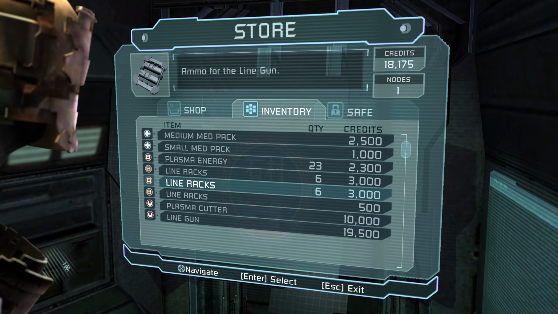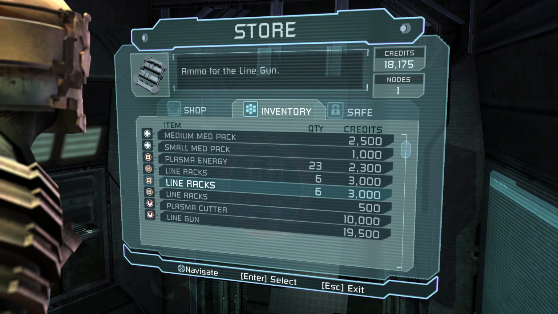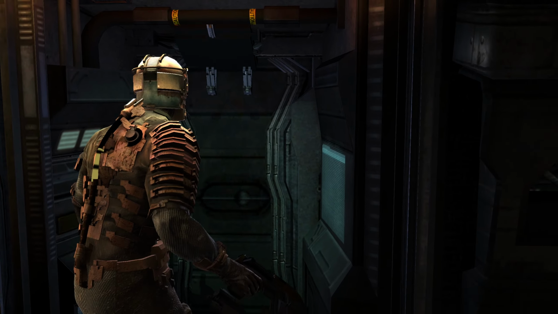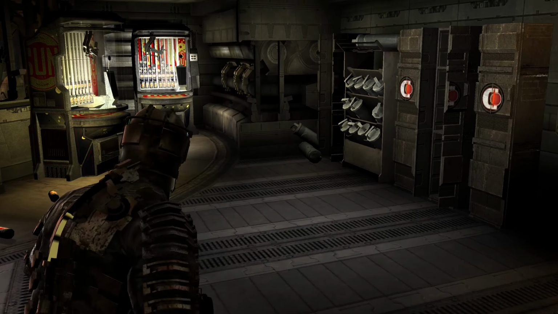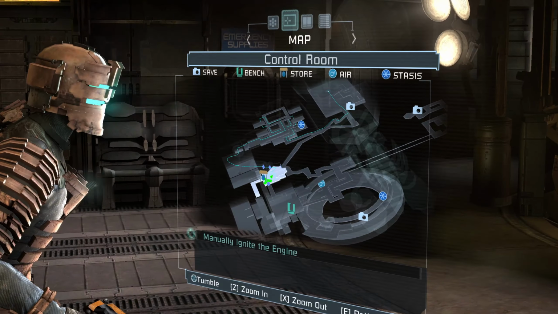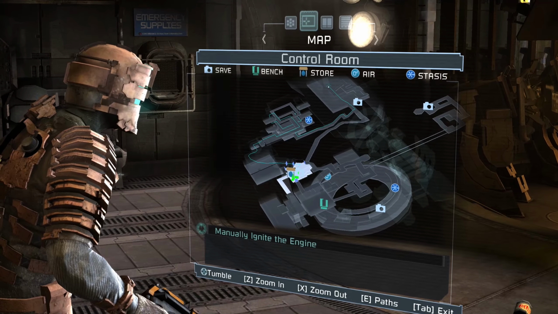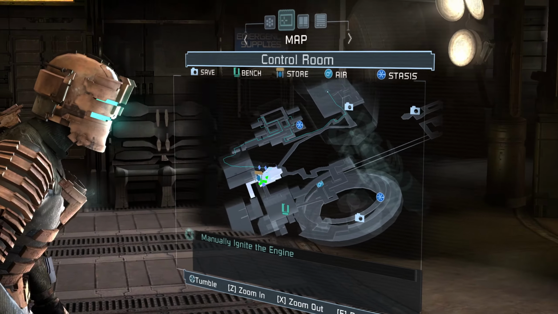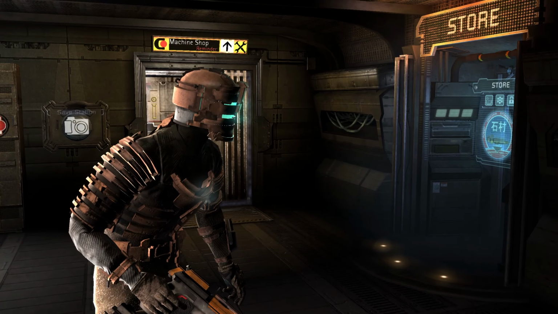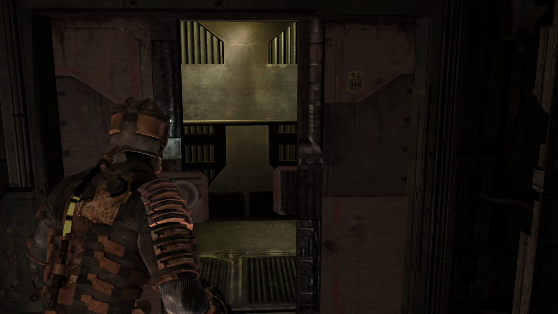Let's think. If we sell the medium med pack, we could get another power node, but that leaves us with just a small, which seems a bit risky. We'll get this one at least, and actually with two power nodes, it's worth us getting them stuck in. So if we head back downstairs, we can get to that bench without any trouble, and then we can think about maybe topping up our stasis back at the centrifuge and then pushing on. Yeah, it is a bit of a detour, but it's going to give us the best chance of survival.